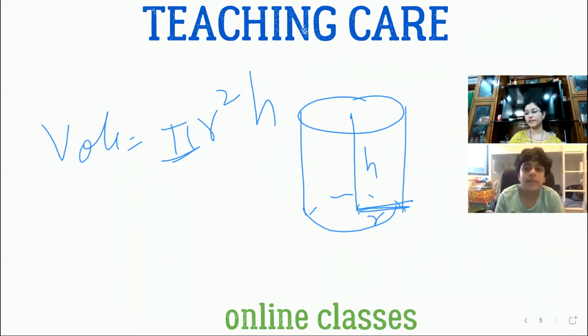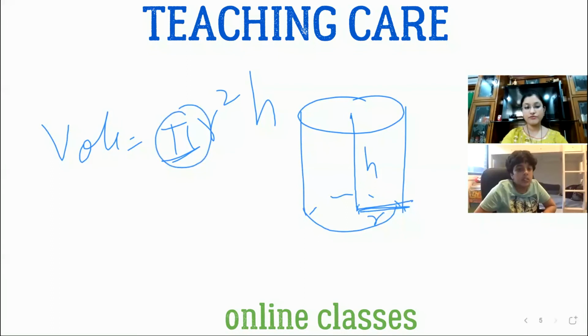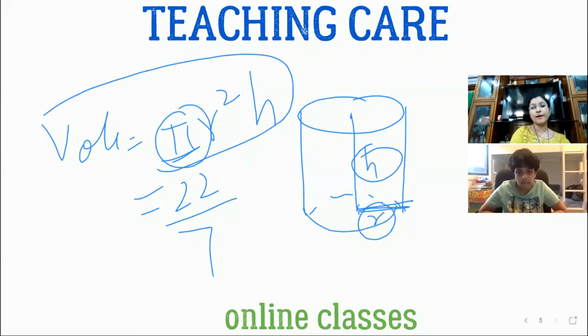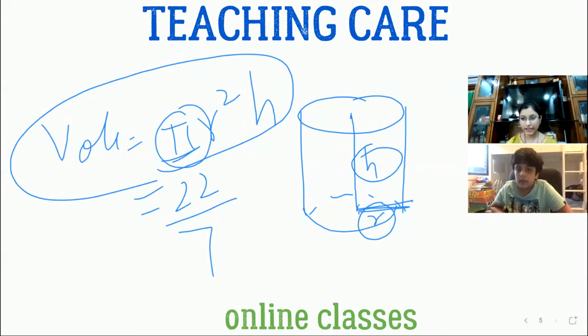Okay, I will just give you a little bit of an introduction in case it comes. I am not going deep into that because what I can see is just cube and cuboid in your syllabus, in the questions that I got from your side. Pi is a constant which has a value of 22 over 7. R is always given to you, H is given to you. You have to apply this formula and get the answer. Pi r square h, where r is the radius and h is the height of the cylinder.